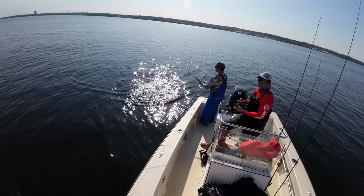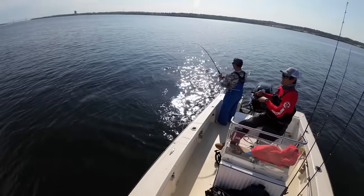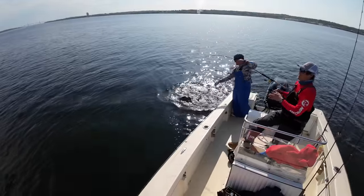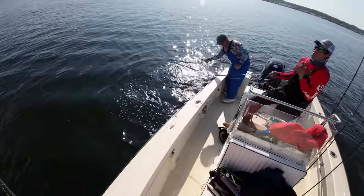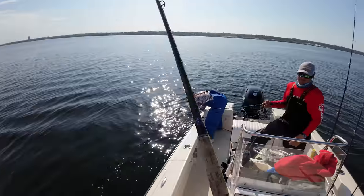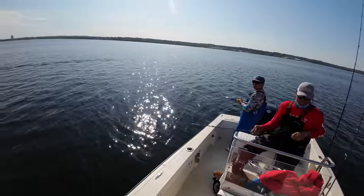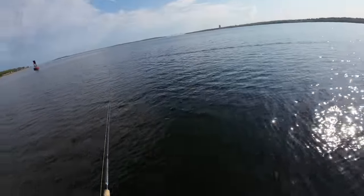Is this the same fish that you were tangled up on? No. Different fish. That fish was small. Tangled was bad. It was a bad tangle. It's like he was tying a bimini around the rod. Yeah, it's a good fish. They're mostly all good fish. He must have hit it exactly as I went to start a jig because it felt like I pulled right into him.